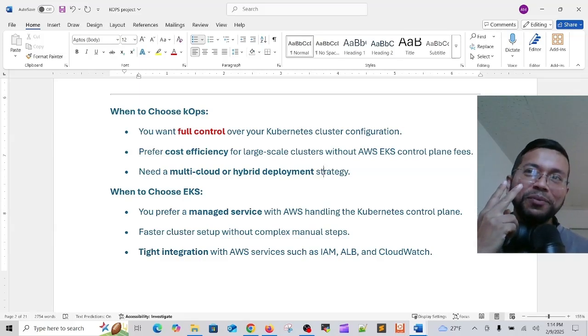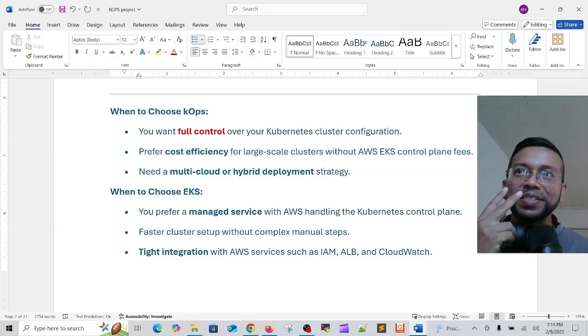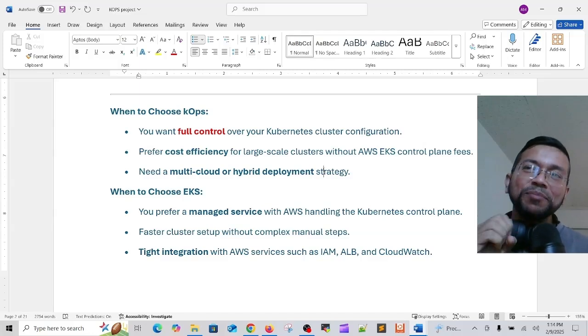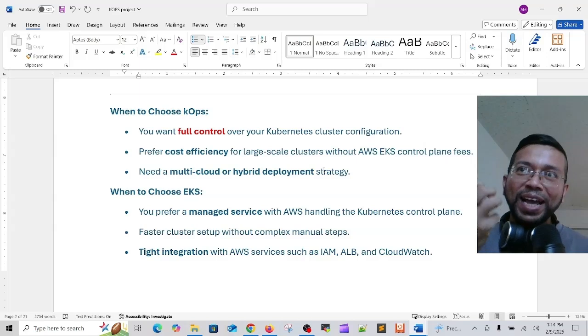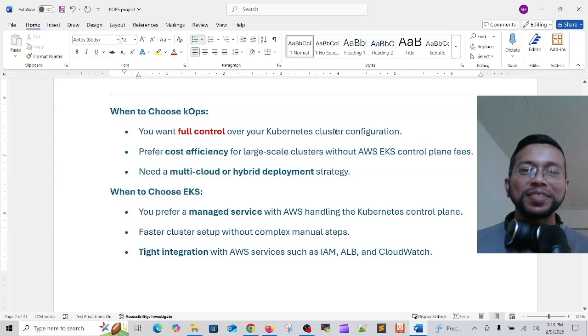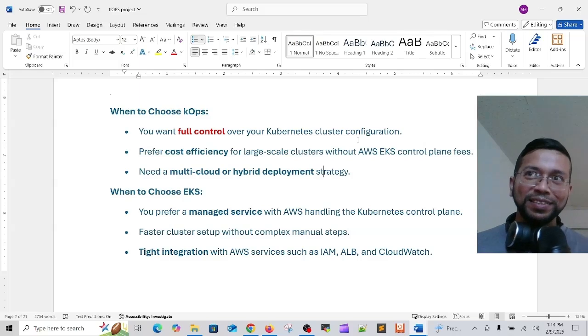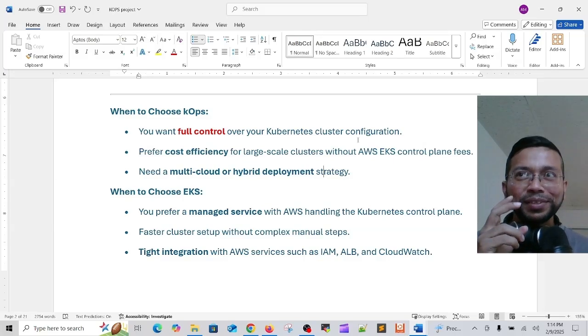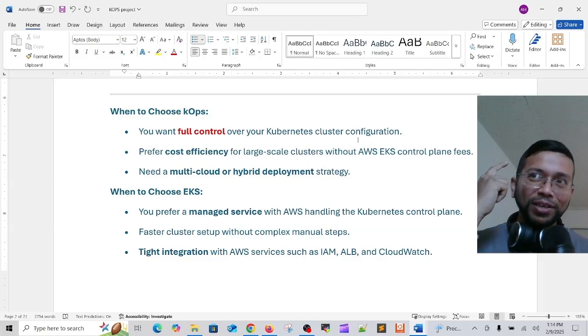There are two kinds of words. One is full control, another one in the industry is fine-grained control. Fine-grained means all the grain is in your hand, so you have all the control in your fingers. That is fine-grained control over the Kubernetes cluster configuration. How do you deploy them? Which one will you use? EKS? You are the AWS guy, which one? EKS, right? Don't be fooled, okay? Please. When it is full control, fine-grained control, think only of kOps.